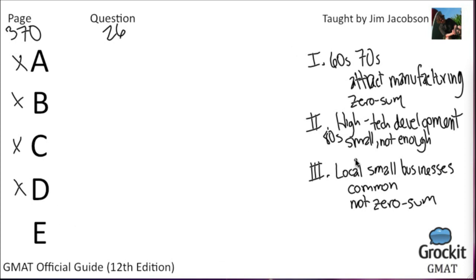It doesn't mention it quite as specifically. You know, "over time" is a phrase I think I had used. Your predictions will not always be mirrored in the answer choices word for word. That's okay as long as you have a rough idea of what you're looking for. In this particular case, this still matched the idea of looking at a variety of strategies that local governments use for economic development. So that's good enough for us. It's answer choice E.